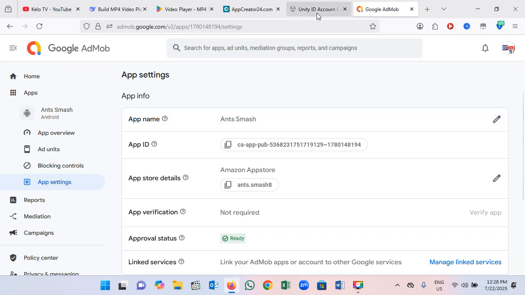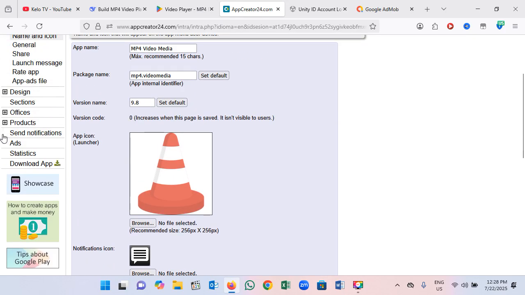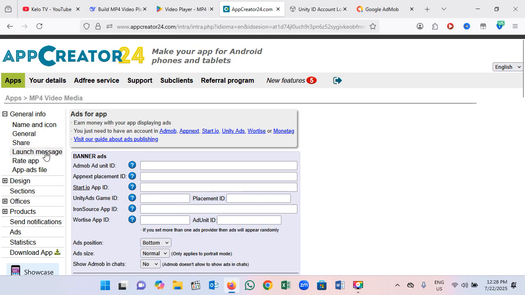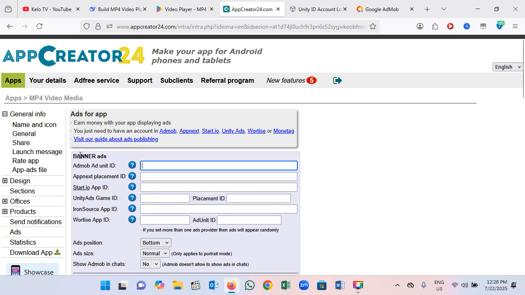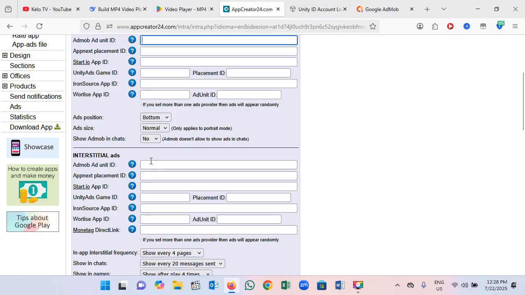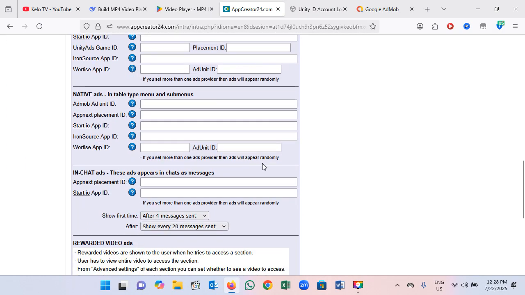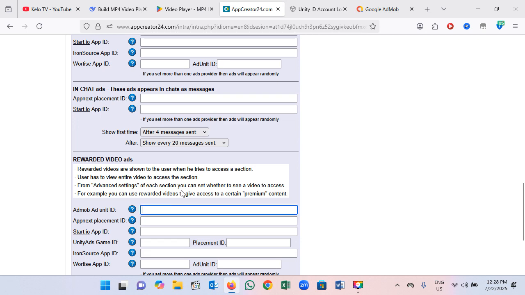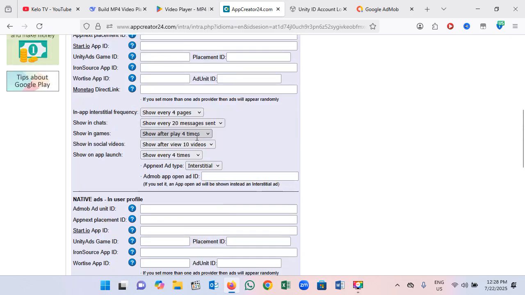Okay, so once you link this one, you save changes and you move to the ads section. Here, this is where you create all the banner ads for all the banner types you want to add. Here you can see the banner. This one you can see the video rewarded ad as well. Every other one you go, you create and you put. Once you finish, you click save, and you're good to go.